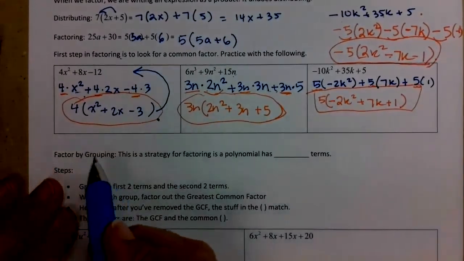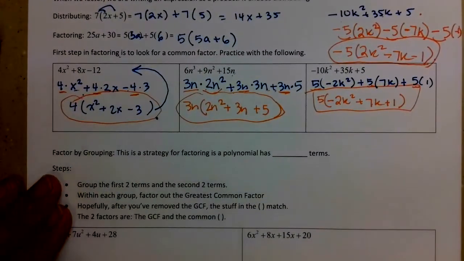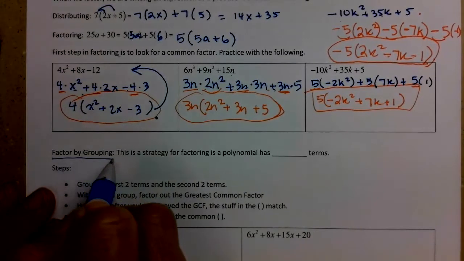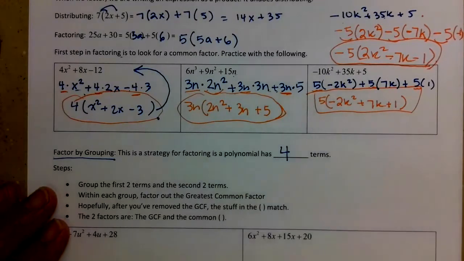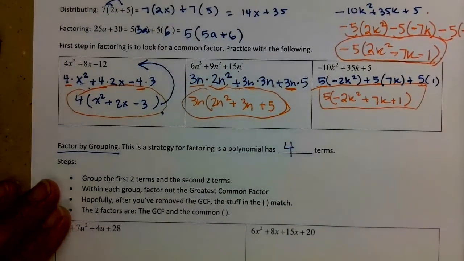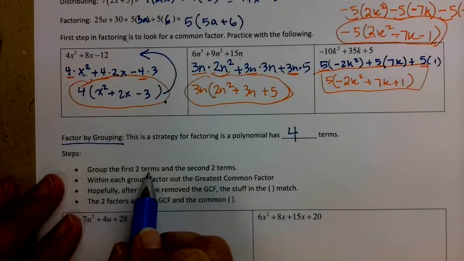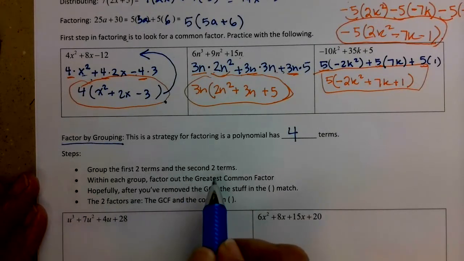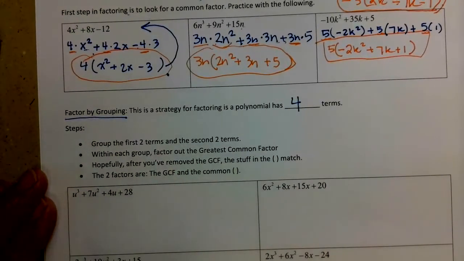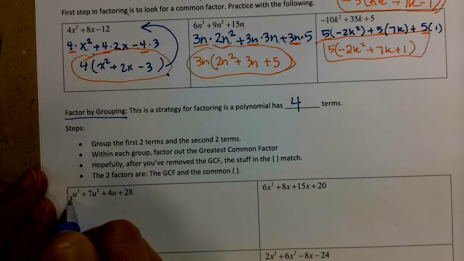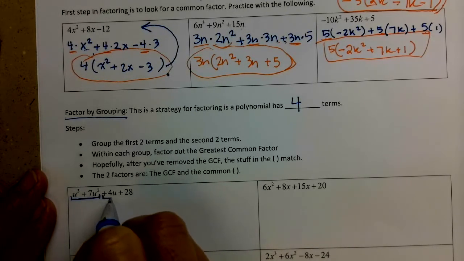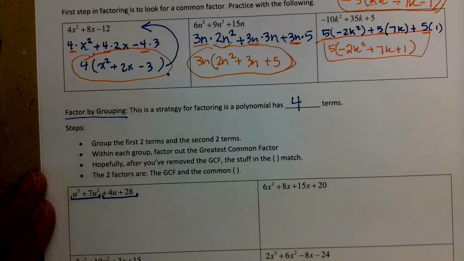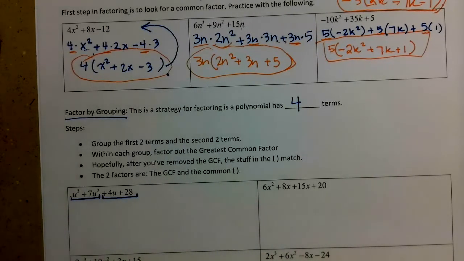Now, another strategy that we're going to learn for polynomials is called factor by grouping. This is a strategy when we factor a polynomial that has 4 terms. Okay, so here's how it works. You're going to group the first 2 terms and the second 2 terms together. Don't use parentheses because that can somehow try to be a multiplication. So I use these little boxes around the bottom. So my first 2 terms and my second 2 terms. And it just sort of keeps them in these little groups.